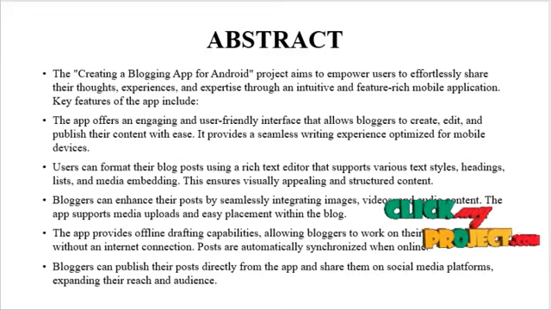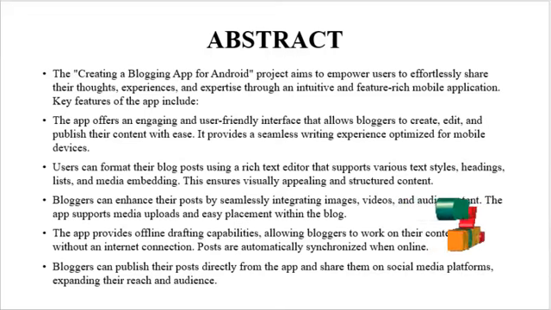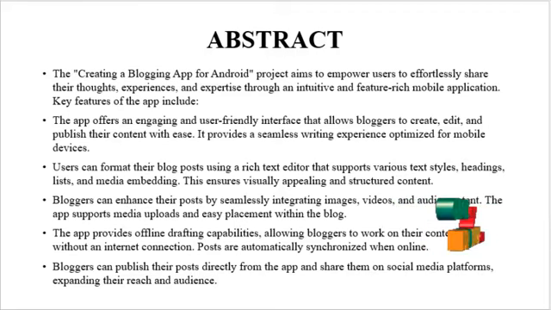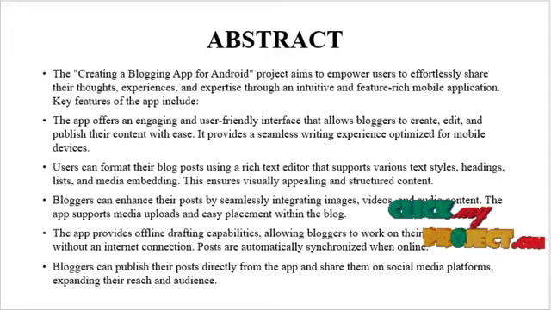The Creating a Blogging App for Android project aims to empower users to effortlessly share their thoughts, experience and expertise through an intuitive and feature-rich mobile application. Key features of the app include an engaging and user-friendly interface that allows bloggers to create, edit and publish their content with ease. It provides a seamless writing experience optimized for mobile devices.